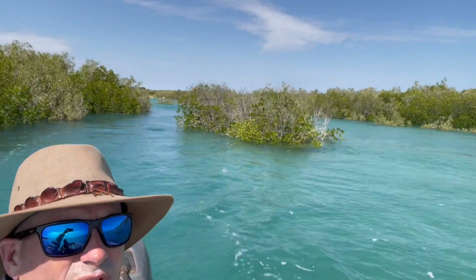So where we are at the moment is where we walked out here last night for a look at low tide, and we had to walk three-quarters of a kilometre to get to the water. But yeah, pretty massive tides up here. It's just all mangroves, nice seasonal mangroves. Just come through a bit of an entrance behind me there. Only reason I sort of know where I'm going is because we were here yesterday and there was no water, and we're just walking out here.